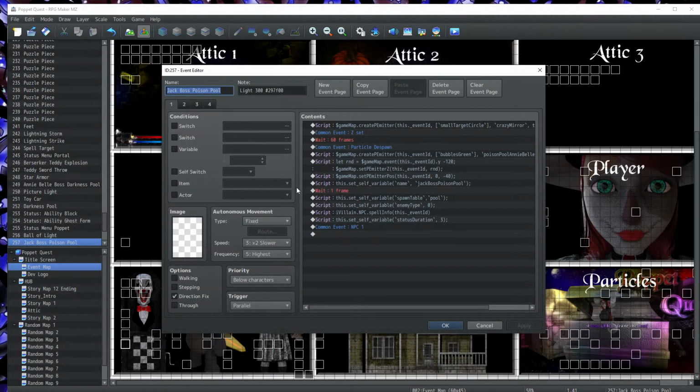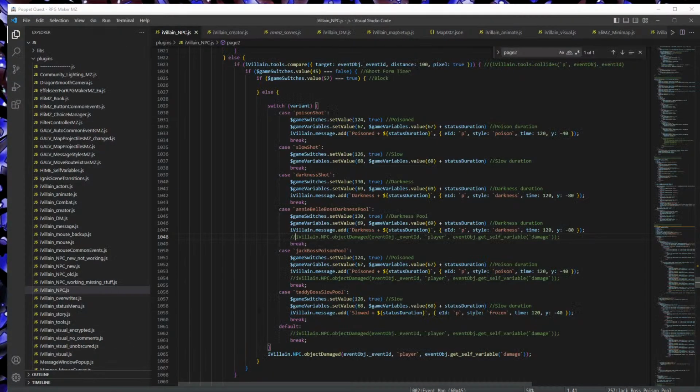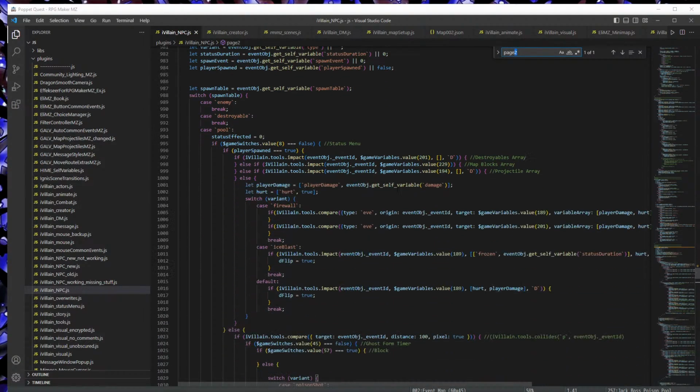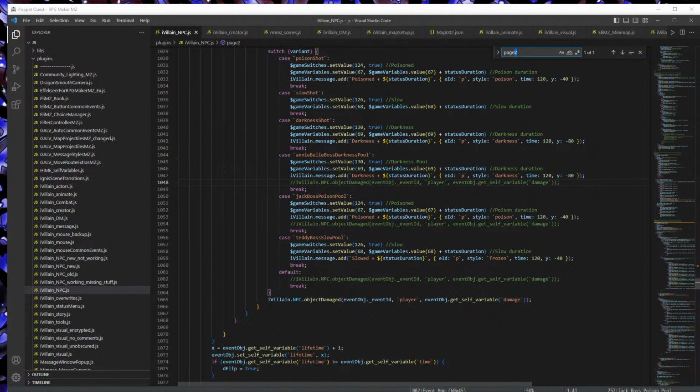Hmm. Just trying to decide how much damage I want him to do. I do like that they deal damage. I don't really want to create multiple poison types right now.